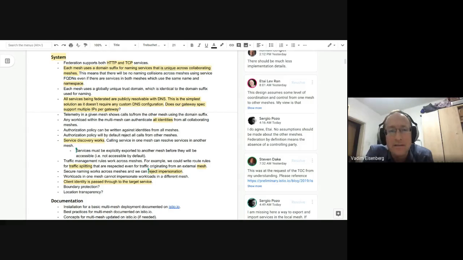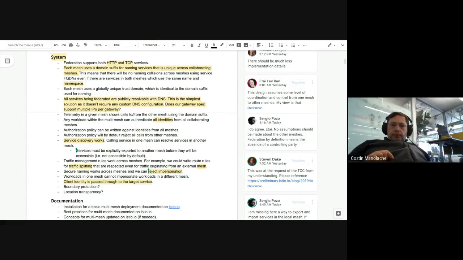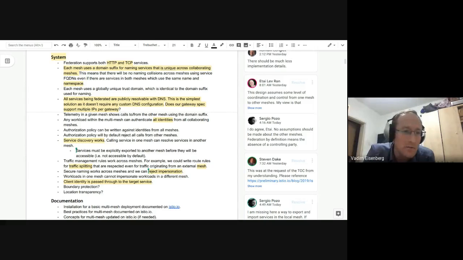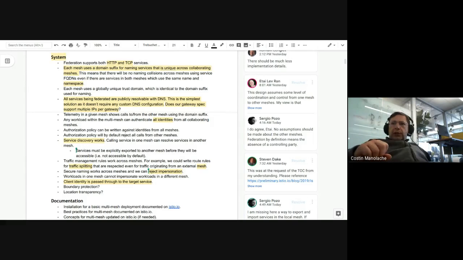Yeah, I see, but I think it's a valid requirement, and maybe we can document that we do not support it. Okay, it's also okay. So let's clarify what we support and what we do not support. The use case here is multi-cloud, and the ability to migrate services transparently between multiple vendor providers. Let's document that we support it within each mesh. So each mesh has location transparency, but location transparency doesn't work across distinct trust domains.